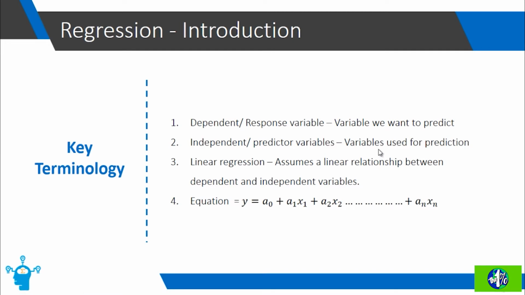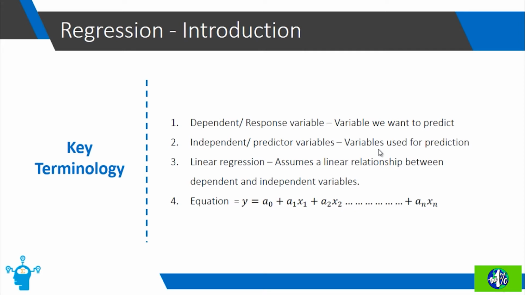For example, if you wanted to answer the question that how will your sales change if you increase online marketing and decrease offline marketing, the dependent or the response variable would be the sales amount. This is the value that you want to predict how it is changing. And the independent or the predictor variables is going to be the amount of spend you are going to do in online or offline marketing. So spend in online and offline marketing will be your independent variables and net sales would be your dependent variable.